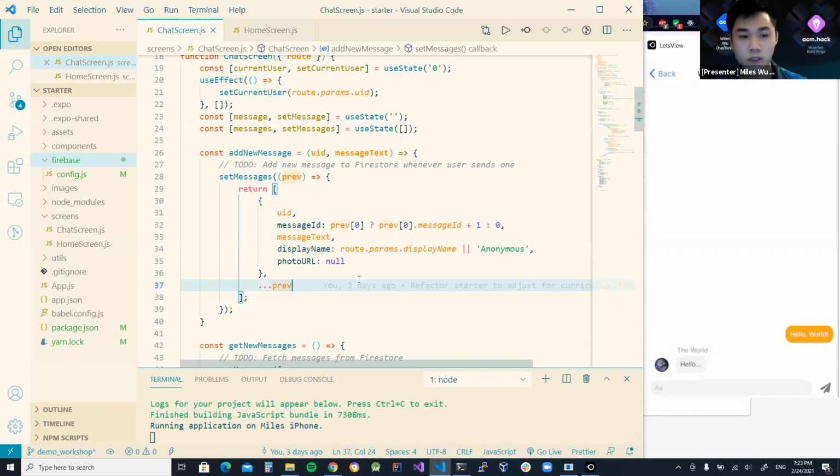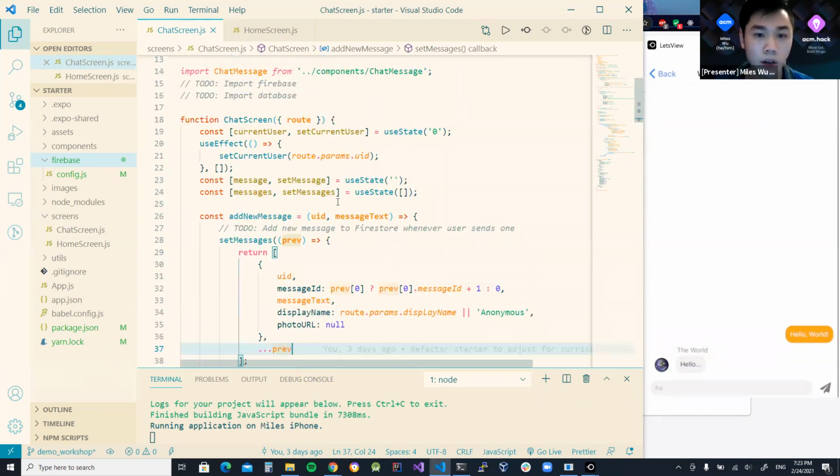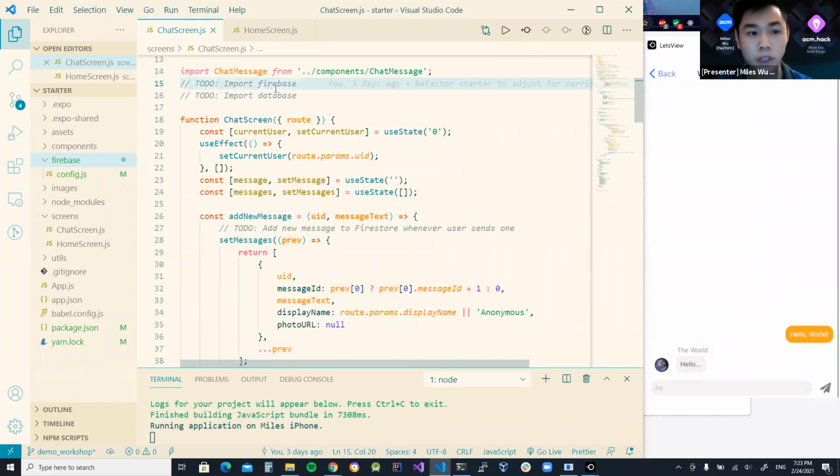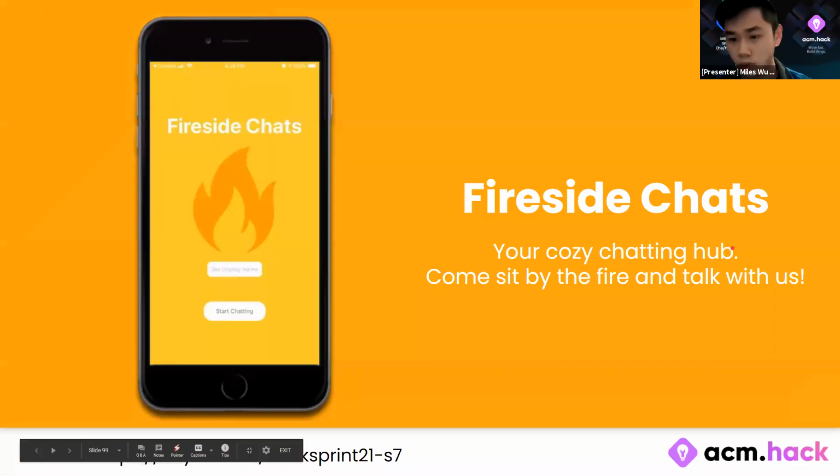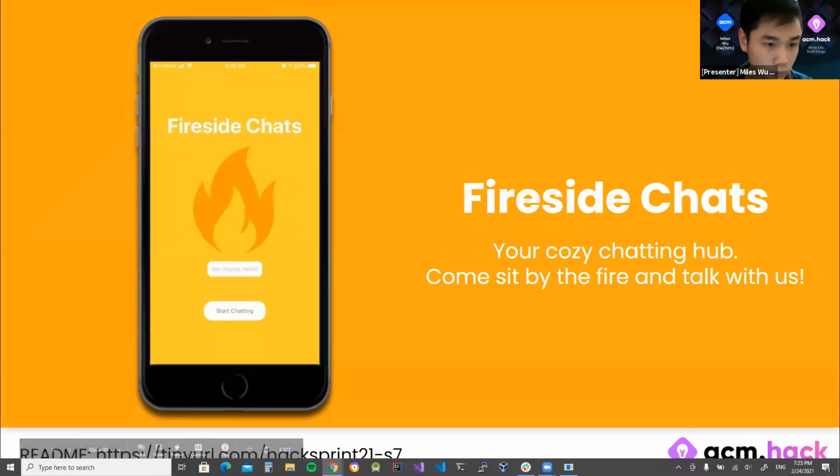So right now I'm running this on my phone, and that's the overview of this application. Hopefully that all makes sense. We have a bunch of to-dos here, but we'll get into that as we go along. Any questions before we keep going? Looks like a no. Okay.